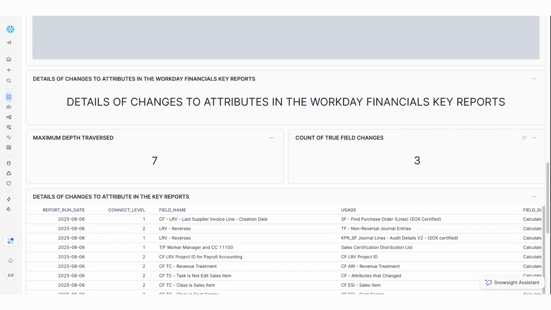What we did was ingest the audit logs for each of those key reports and put them into our Snowhouse, which is our database, and perform analytics to see how many such reports there are where no changes have been made since the last time they were tested. For those you could typically benchmark and say that because there are no changes, you don't necessarily need to perform completeness and accuracy testing if you have done that in the year before. That will help going forward to benchmark and reduce the overall testing effort.